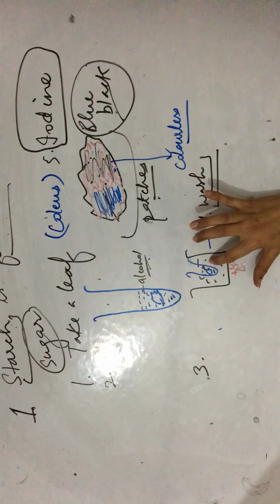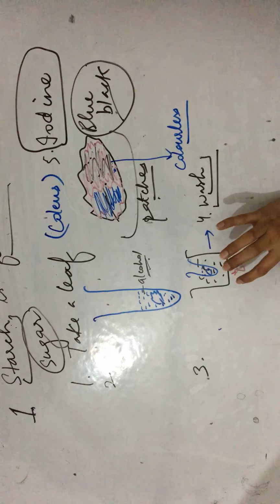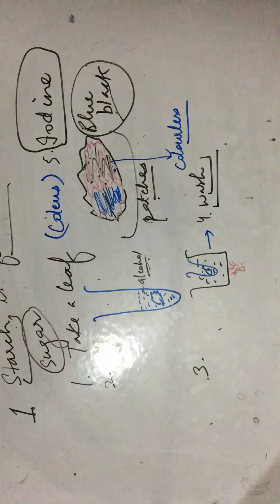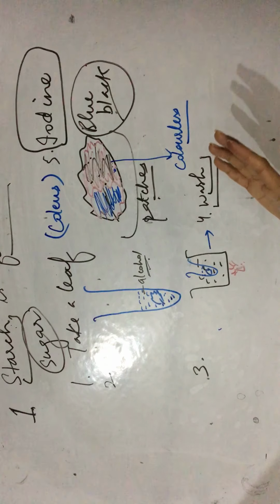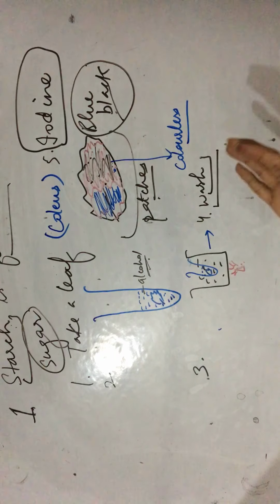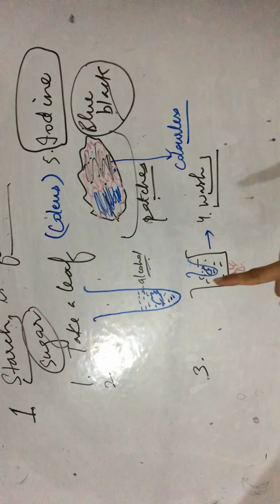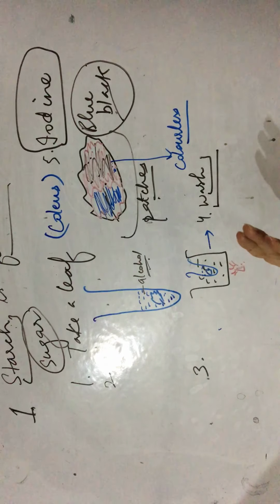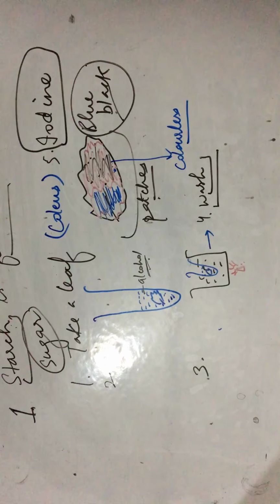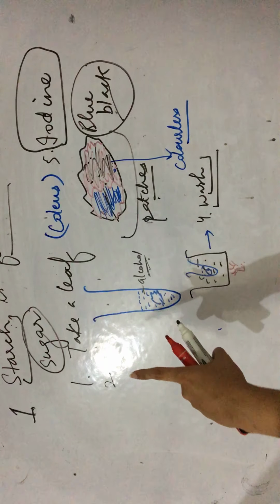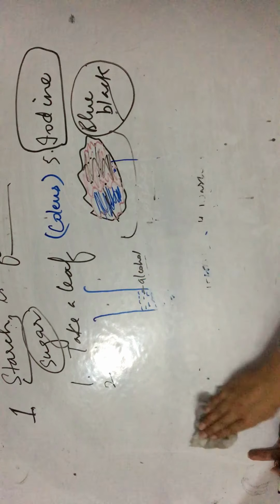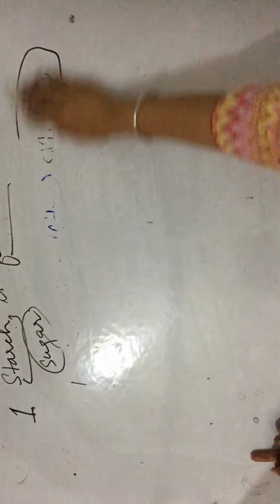it in alcohol, and after that when we added iodine to the leaf, what we observed was that only the green part turned blue-black. This means that yes, starch is formed, but only in which part? The part which is green in color. That means photosynthesis is happening only in the part which is green in color, and when photosynthesis is happening, starch is being formed. This is activity number 1, and there is another simple activity, activity number 2.